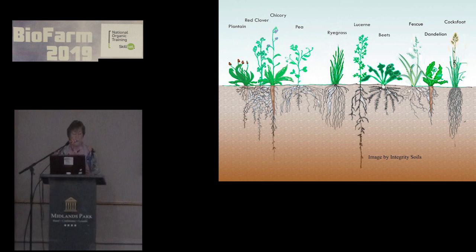But what we now know is that those plants are all joined together underground with what's called a common mycorrhizal network. So the mycorrhizal fungi that have formed a relationship with those plants, in fact, they have been invited by the plant to form a relationship. When a seed germinates, it will send out special signals to stimulate the germination of spores of mycorrhiza in the soil. They'll follow the concentration gradient of that signal towards the plant root so that they know where it is. If the mycorrhizal spore germinates and grows in the wrong direction, it's going to run out of energy before it finds a plant root. So it follows a hormone concentration gradient. That hormone is called strigolactone.